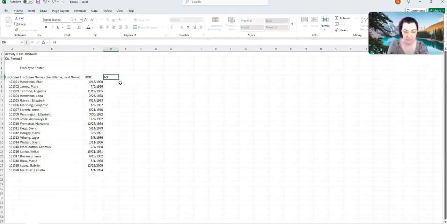So the very first thing I need is an I-9, which is a Form I-9, just to make sure that I can hire them. The next one is called a W-4. This deals with taxes and to know how much I should withhold from their paychecks. And the next one is a direct deposit.